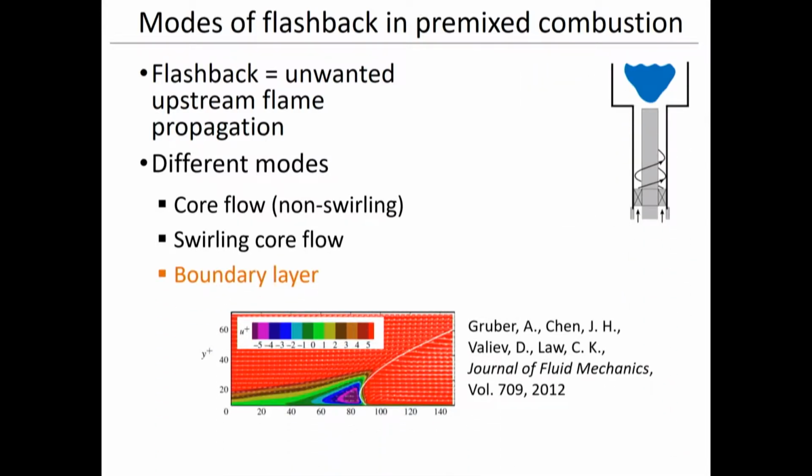We are studying this configuration, where you bring the fuel and air through these swirl vanes, and the flow is swirled around this center body, and then it dumps into this larger combustion section. You also have vortex breakdown and recirculation, but now the flame flashes back along this center body. It's an interesting process, because now the flame is interacting with the boundary layer on the center body. So this is called boundary layer flashback. This is just a direct numerical simulation of a flame in a turbulent channel flow, showing how the flame is interacting with that oncoming flow. I'm going to discuss this more later.